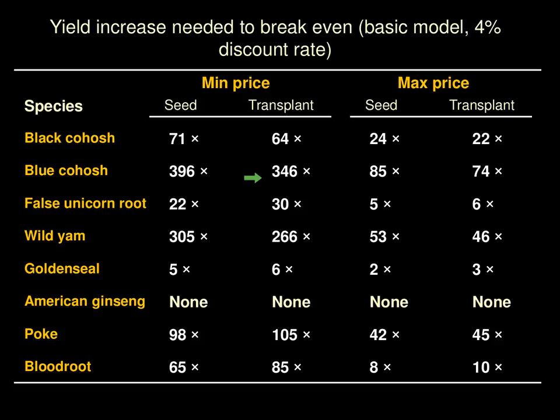Now, in other words, if you were to grow this stuff and say, okay, I'm going to push these plants, I'm going to get a greater yield, each root is going to weigh a pound or what have you, this is what you would come up with. You would need 24 times the amount of yield than what we included in this model to actually come up with a break-even price. Okay? Hopefully that makes sense to you. If not, take a look at the paper, and again, you can follow up with me. But bottom line is that's unrealistic, folks.